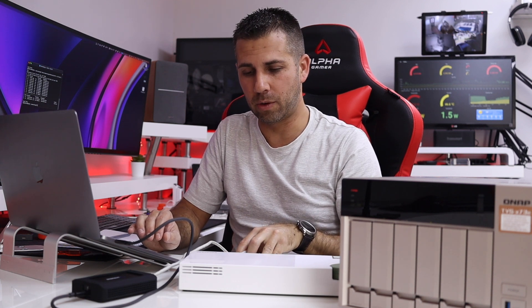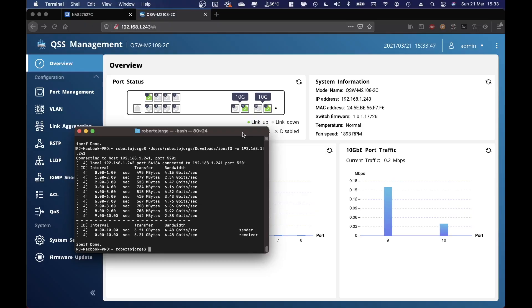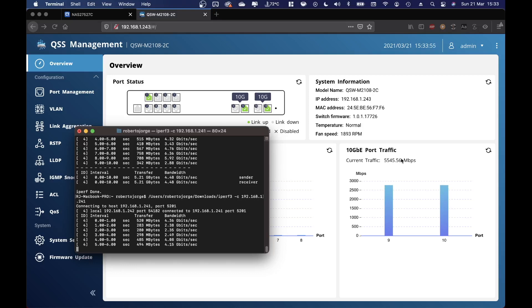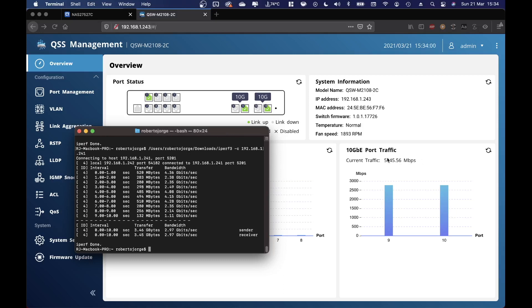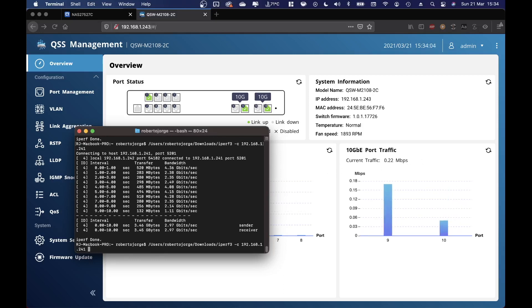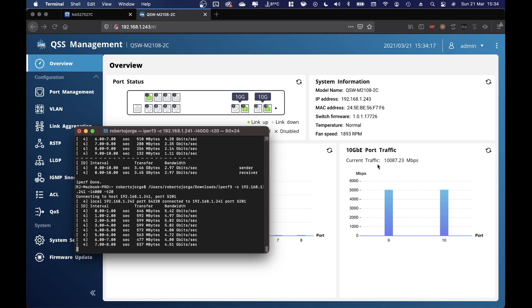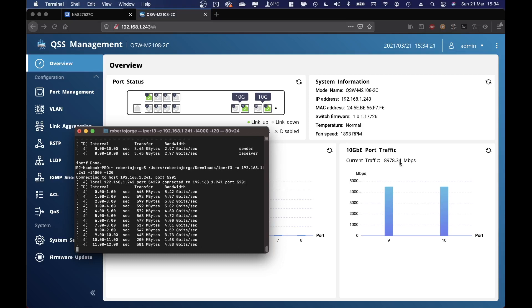My expectation is that I can push the speed higher by changing the cables. I'm currently using Cat 6, which from what I've read should be able to handle full 10 gigabit speed, but it's probably not doing so. I'll need to troubleshoot that. The software confirms one gigabit and 2.5 gigabit are correct, so why not 10? Running another longer test, we reach 5000 megabits per second in some intervals, and at one point it hits 10,000 megabits per second.